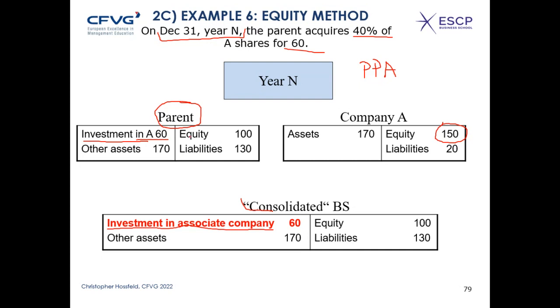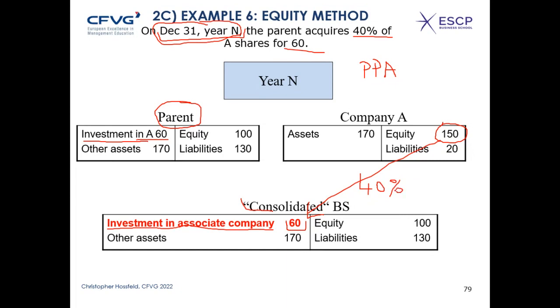Okay, so here, how do I need to revalue my investment? Well, not at all, because the acquisition is as of December 31st, so I'm already at the end of the year. That means between today and today, obviously, there is no change in value. That means here, in this first application of the equity method, there is nothing to do, because my equity method book value corresponds already to 40% of the equity. So therefore, we are good, and there's nothing to do.